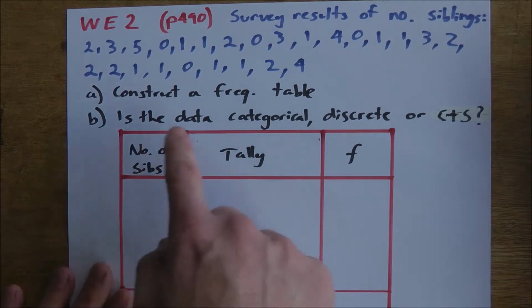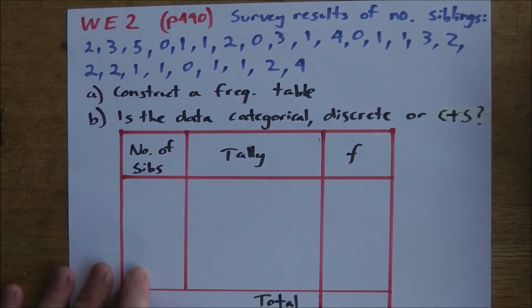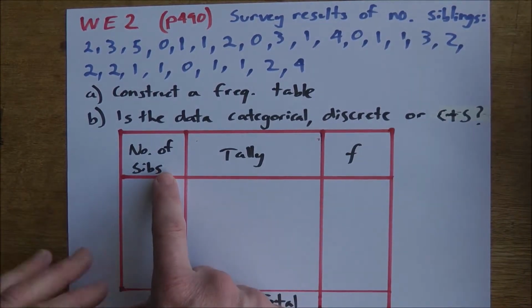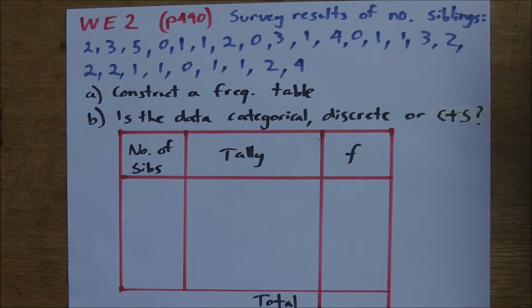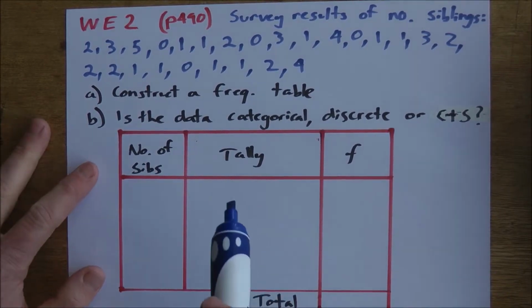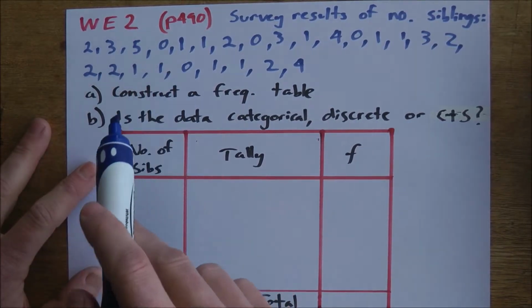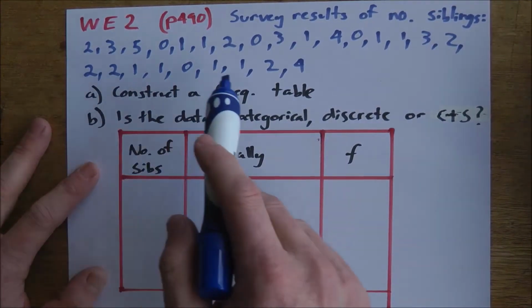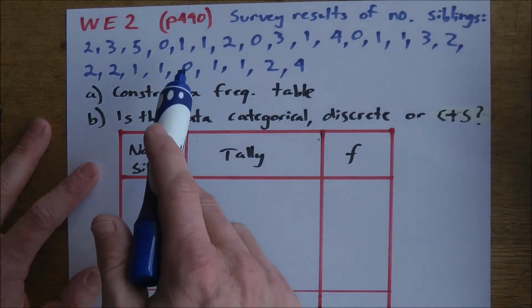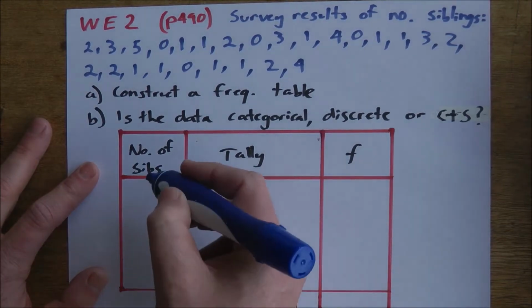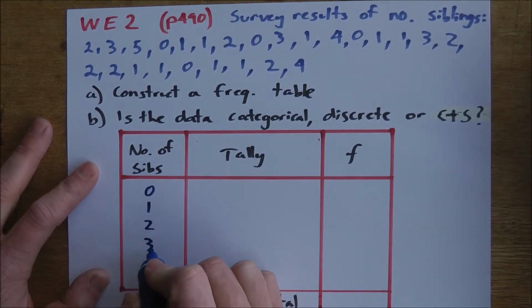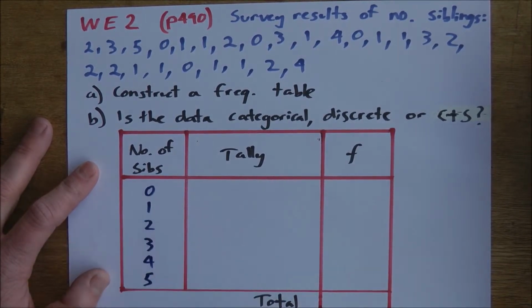Okay, so you'd rule up a table just like this. The first column is what we're actually surveying. We're surveying the number of brothers or sisters, or siblings, it means the same thing. So, we ask ourselves, what's the lowest result that we recorded? So we've got some zeros, and what's the highest? There's a 3, there's a 5, there's nothing else above 5. So all of our responses are between 0 and 5. And that's what we put in this column here. 0, 1, 2, 3, 4, 5.